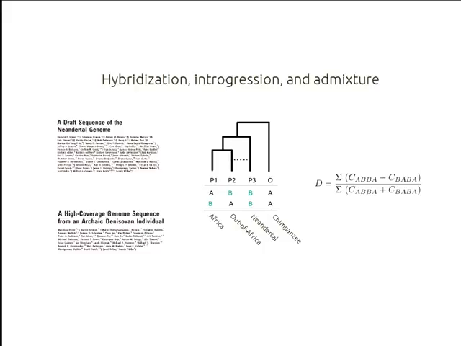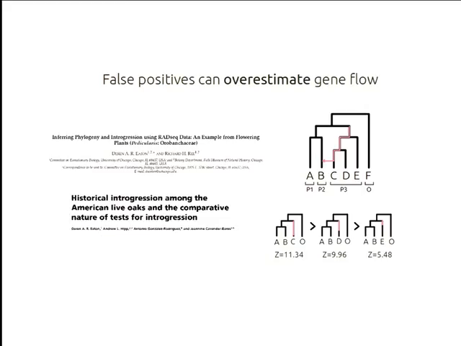You expect that these 2 patterns should arise with equal frequency due to the sorting of ancestral polymorphisms on this tree. But to the extent you have a pattern of introgression between P3 and either P1 or P2, you would get an asymmetry in their occurrence, an overabundance of one pattern or another. And the D statistic is simply a measurement of that asymmetry. So a D that deviates significantly from 0, meaning you have more occurrences of one of these patterns than the other, is suggestive that there's been admixture between these 2 lineages.